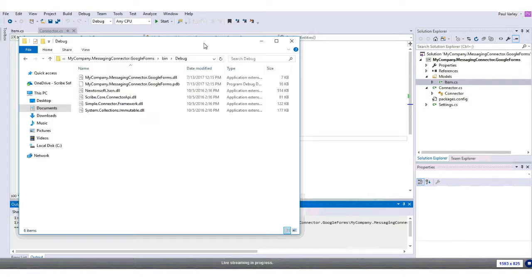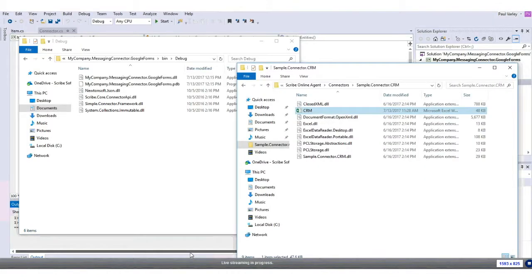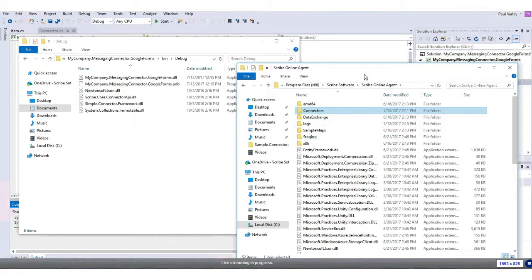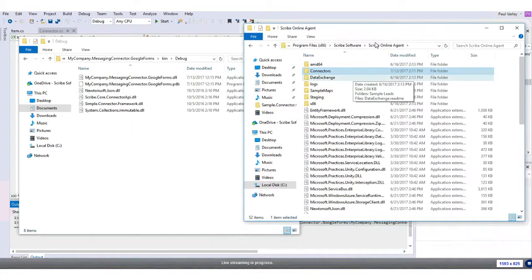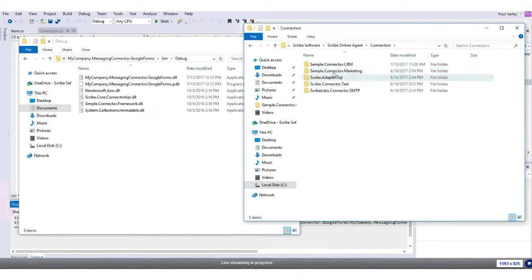And the way that you do that is by copying these DLLs into the folder for the connector, or I'm sorry, for the agent. So I've got an agent installed on this machine, and you can see I've opened up the directory for the agent. There's a folder called connectors, and there it has another folder for each of the connectors that I have installed in my Scribe Online organization.